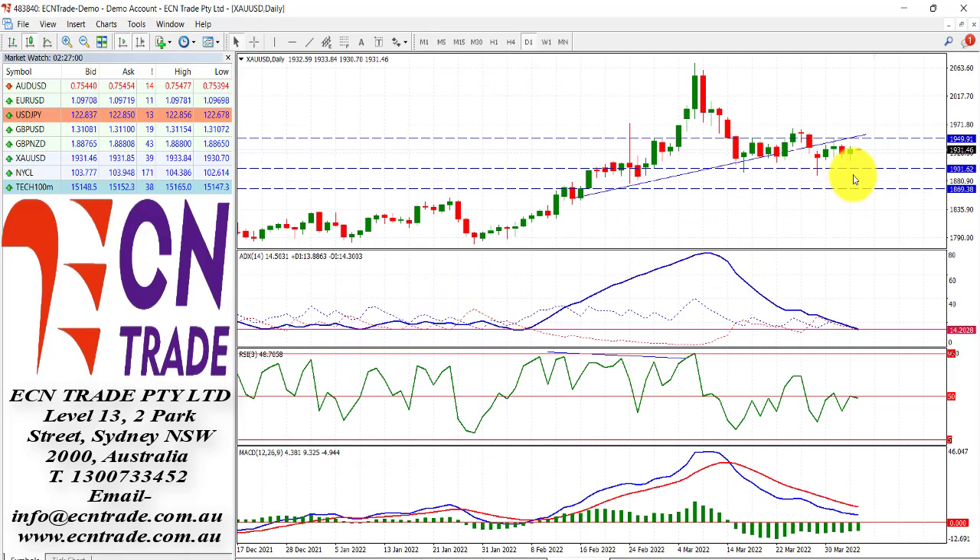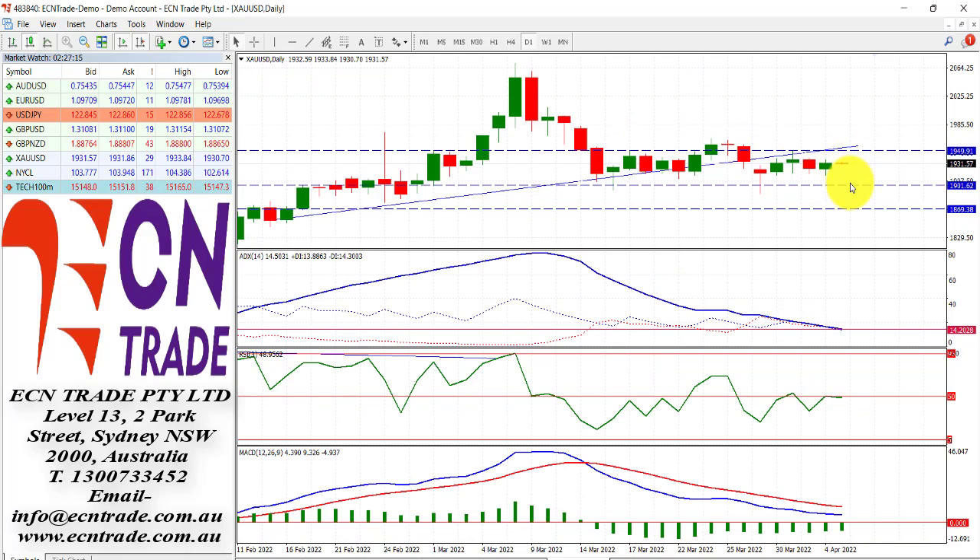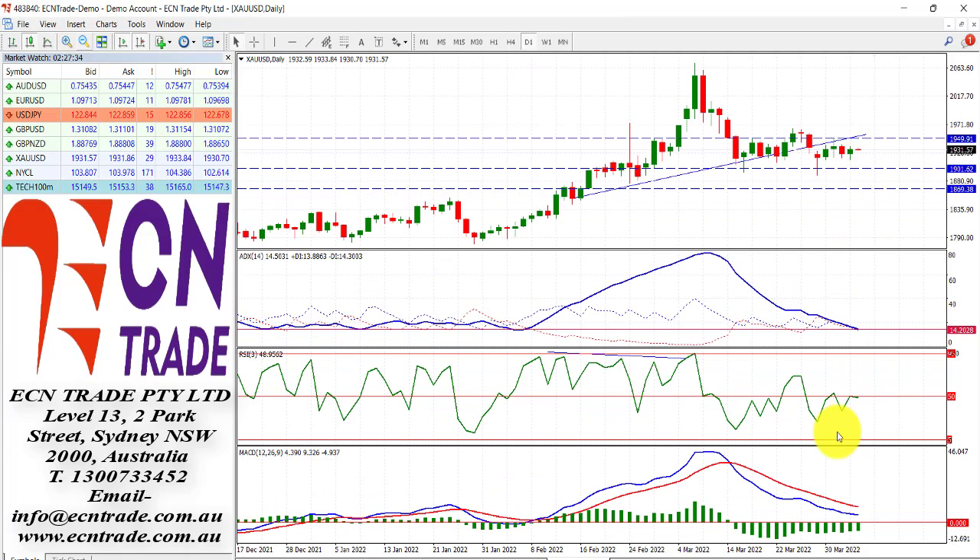The market for gold was a little bit lacklustre also, trading sideways and looking for a direction. At present, the market still seems to be contained around that 1,940 to 1,950 area, and I do feel that we are eventually going to see a break to the downside. If so, look towards the challenge of 1,900, and a move beneath there would see 1,870 as the next target. However, the RSI is still flirting with the midway point at 50, so a little bit more confirmation is required to support the bear case. Nevertheless, it doesn't appear that the bulls are able to recapture the current pattern, and therefore the bears should continue to dominate the market.